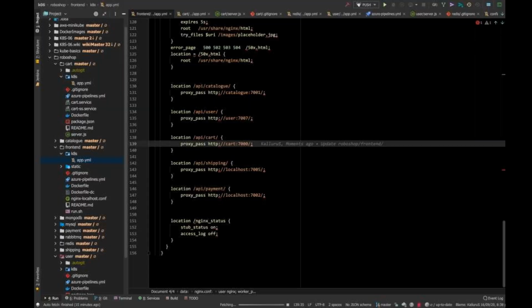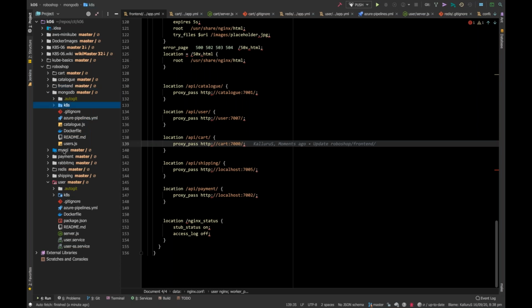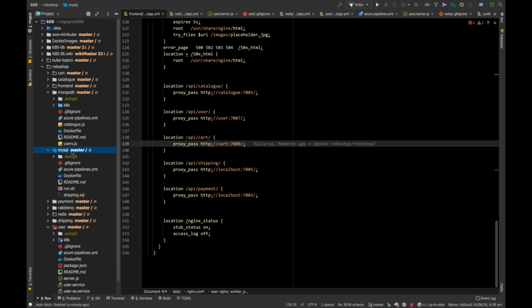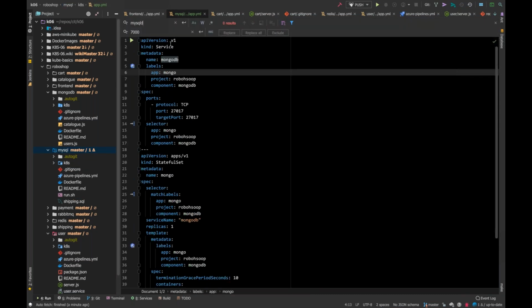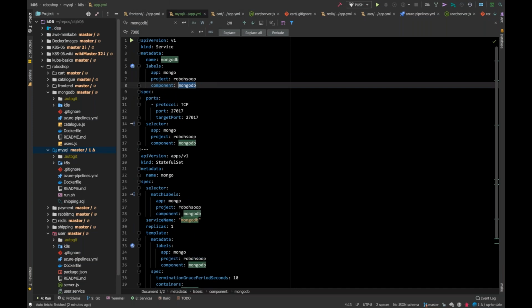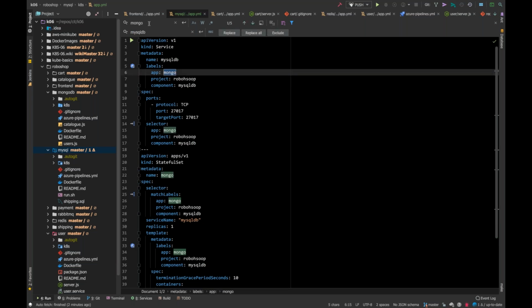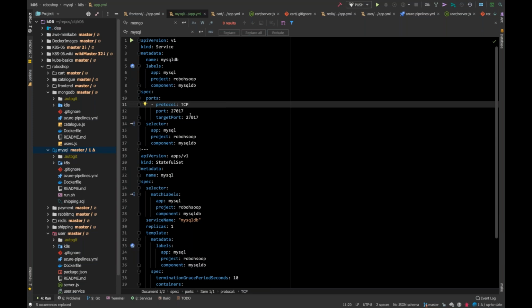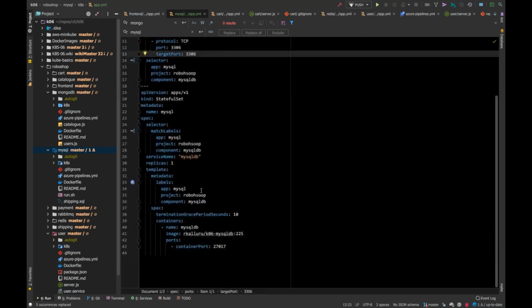So that's where I will go and set up MySQL first. Since it is MySQL, I will copy the Mongo one because it's a stateful set. I'll take K8 and here go with this. Replace MongoDB with MySQL DB, replace all, and also replace Mongo with MySQL, replace all. That's it. Port number is 3306 for this. MySQL RoboShop, this one, and the stateful set is MySQL, this one RoboShop MySQL DB. That's okay. And the service name is MySQL DB, which is also correct. And MySQL and RoboShop MySQL DB, which is correct. And here it is correct.